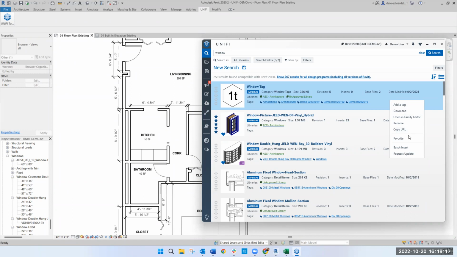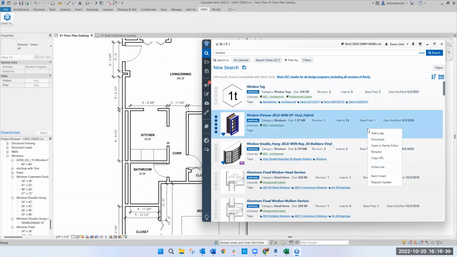You can also do something that's called favoriting as well. You can see here that I have these blue hearts that have been put into the bottom left-hand corner of this content. And this is a personal favorite now that I can always go back and find for myself. If there's a piece of content that I use in a project each and every single time, I'll be able to favorite it. And there's a couple of different ways to do that. And I'll be able to find that easily within the system. I can also unfavorite if I'd like to.